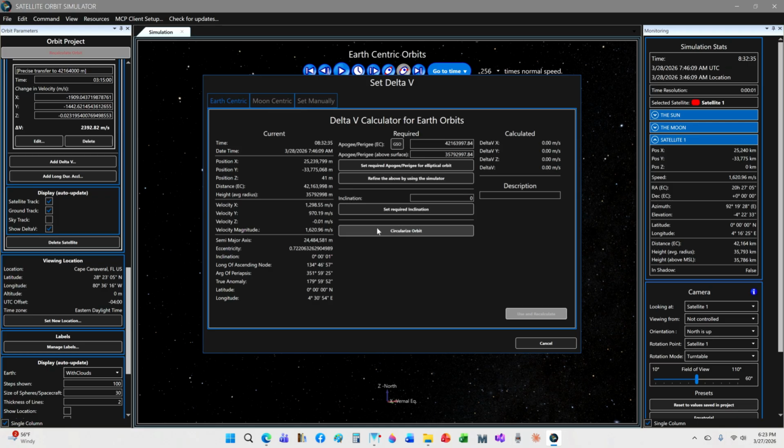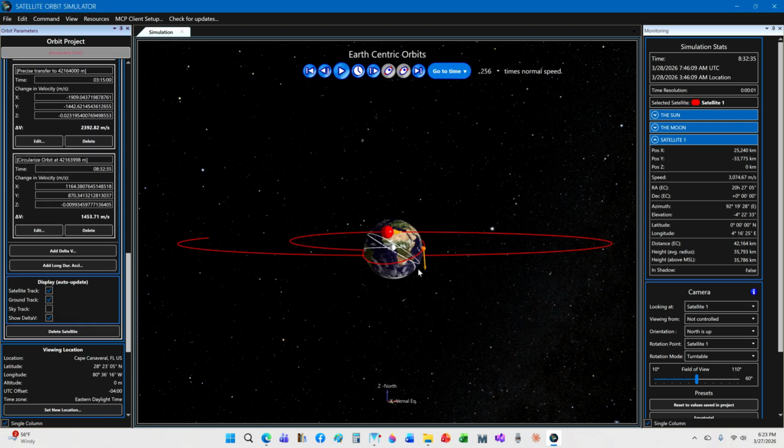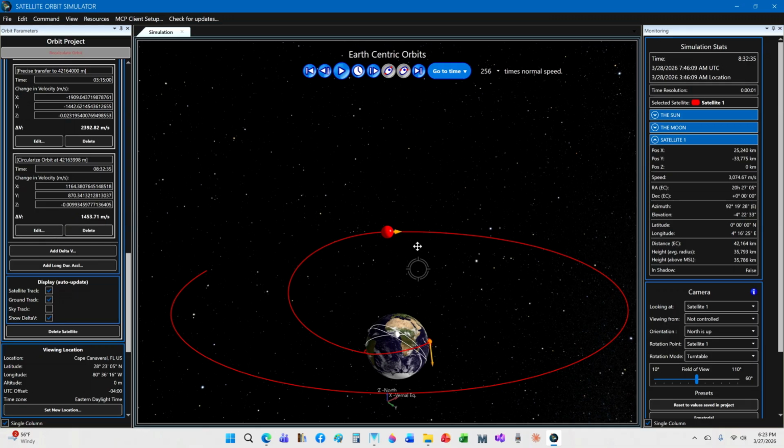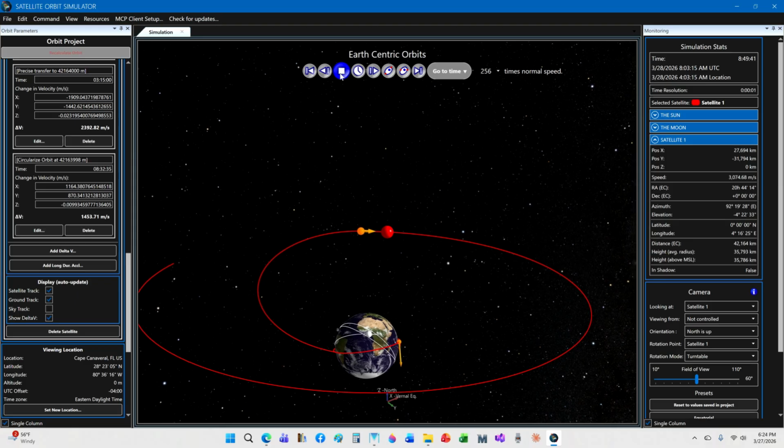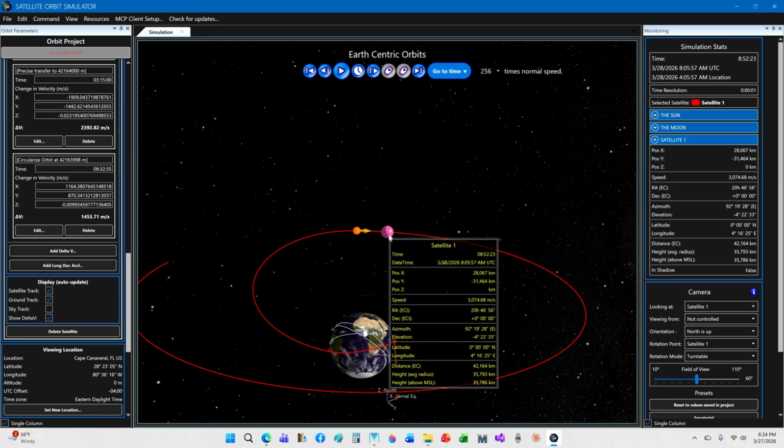From this apogee position, we want to enter a circular orbit. Therefore, in the Delta V calculator dialog, click on the Circularize Orbit button and then the Use and Recalculate button. The spacecraft is now in geosynchronous orbit, but only a portion of that orbit can be seen. Run the simulation while viewing the More Info and Events panel. Note that the orbit radius is very exact, and the period is 1 sidereal day as it should be.